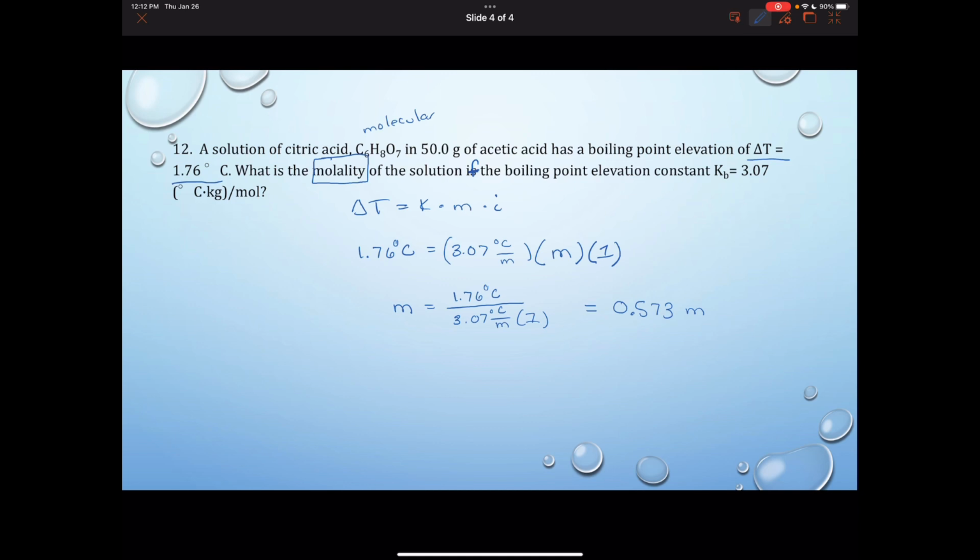Now that could be particularly useful if we're dealing with the solution of an unknown substance. So in our next video, we're going to take a look at that. We're going to use temperature change to find concentration, but we're going to then further use that concentration change in order to determine things like the molar mass for an unknown substance.